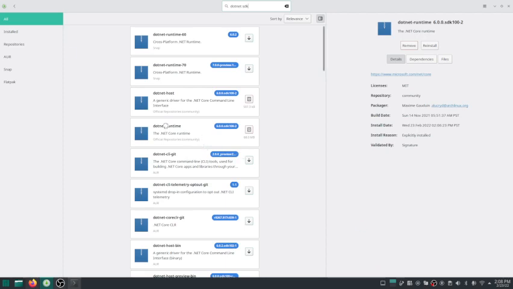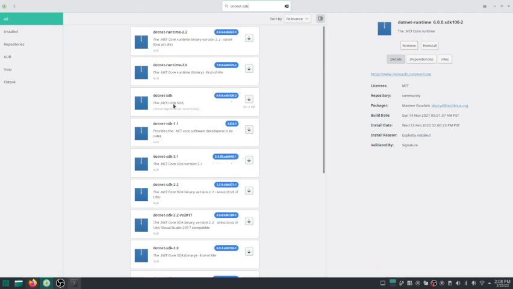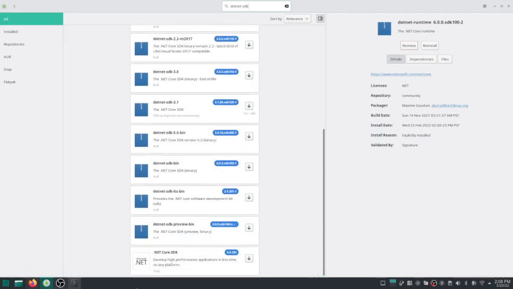Okay. All right. Since it's loading, I'll tell you now. You see this thing called .NET SDK, the .NET Core SDK. Under there, you will see the official repositories (community). If it's from AUR, you will see the AUR in very faint letters here. If it's from Snap or Flatpak, you will see it underneath as well. For example, this .NET Core SDK comes from the Snap package. It's a Snap package, so I want it from the official repositories.